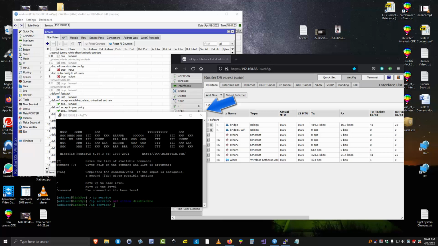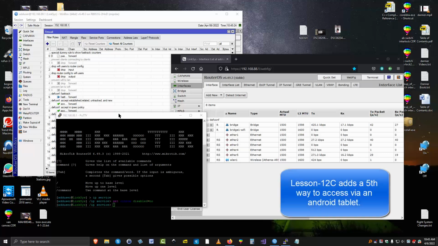This one right here is secure, HTTPS, so people can't see what's going on between the router configuration and the computer that's doing it. Another method of access is using SSH. And the fourth method is to use SSH with a private key. This is the most secure way to access the router. So this lesson series is going to explain all those various ways of doing things.